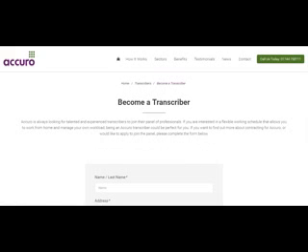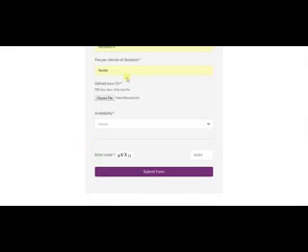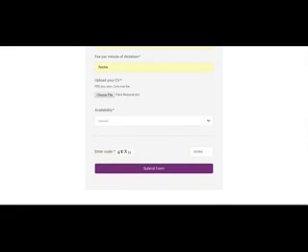And once you get to the form, you're just going to fill that out. Okay, and this is the bottom of the form. The top of it was just your basic name, address, email, and all that stuff. Your phone number. It's also asking you for your fee per minute that you want to charge. I always suggest putting flexible. That way it leaves it open for discussion, because you really don't know what the company is wanting to offer.